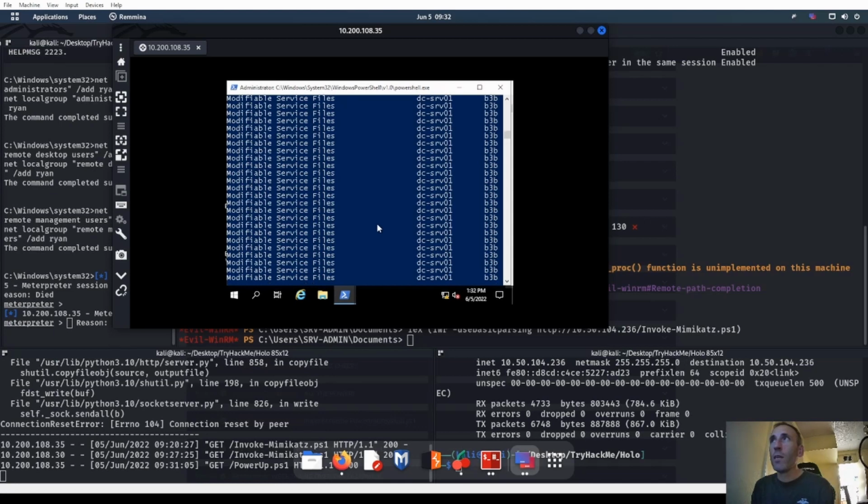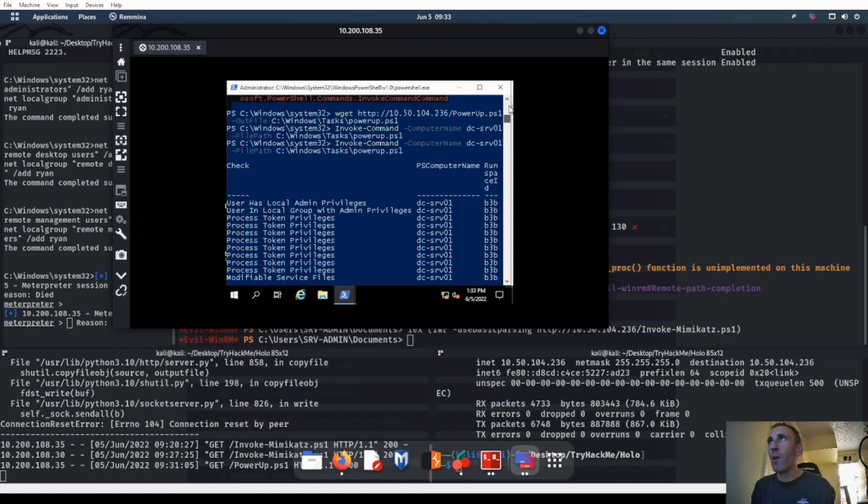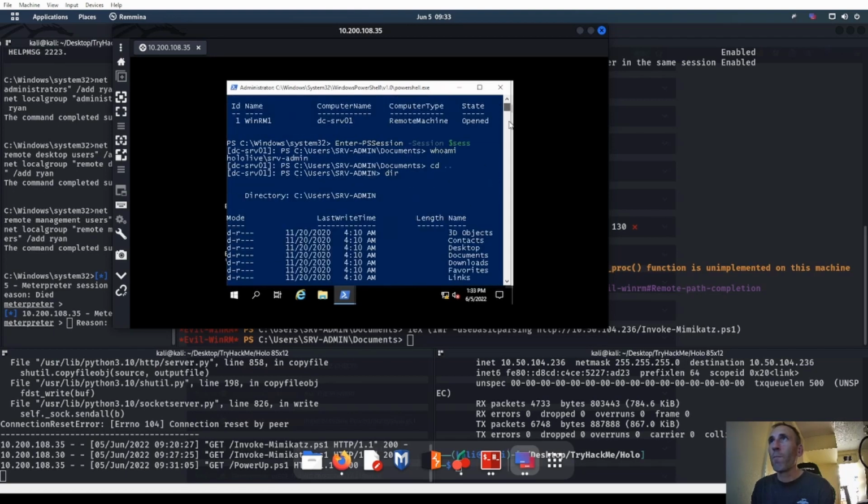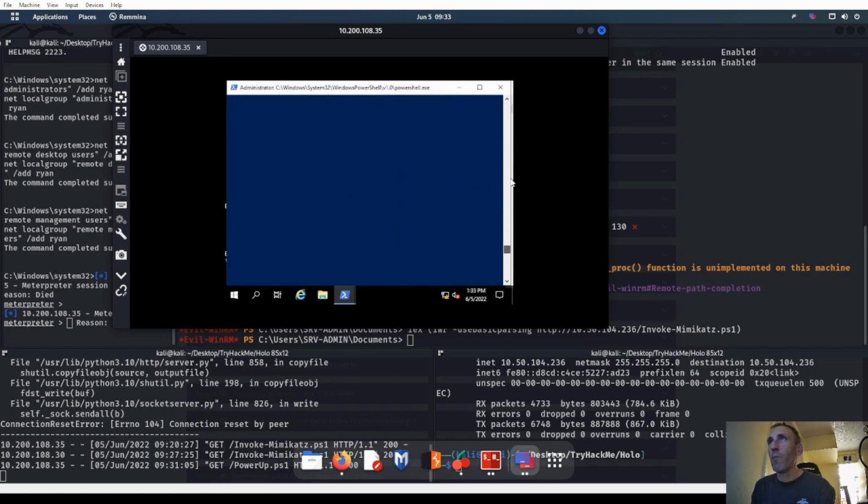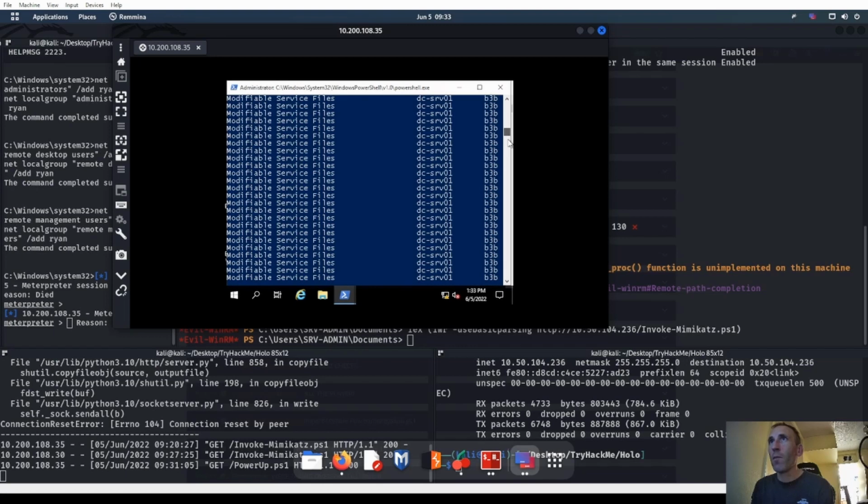So as you can see, we get all these modifiable files. We are the admin on here, and we're also running Remmina, so it's usually a lot prettier than that whenever it comes back. But we can try to stop that with a Control C. Okay, cool. So we see if we can actually run something on there.